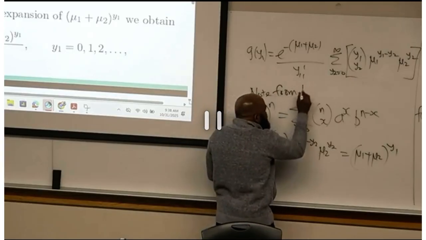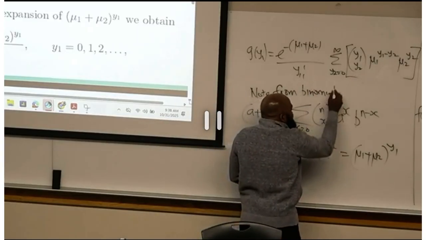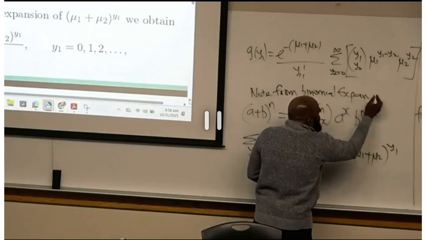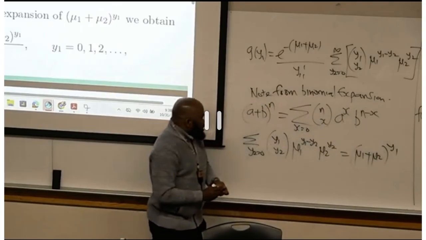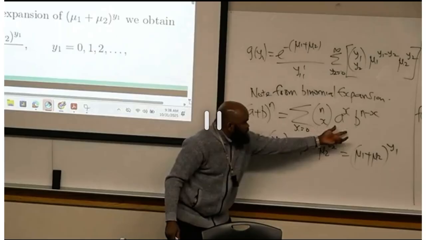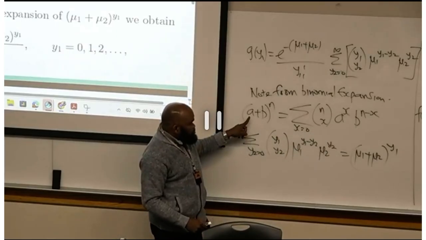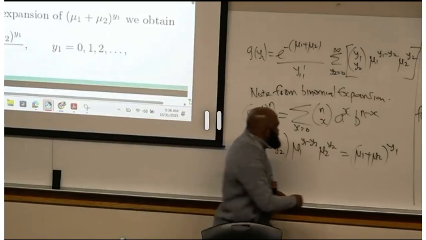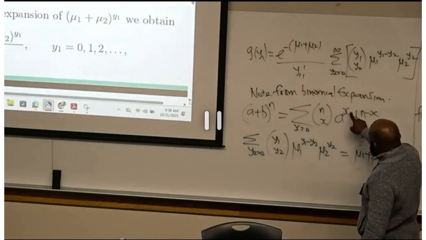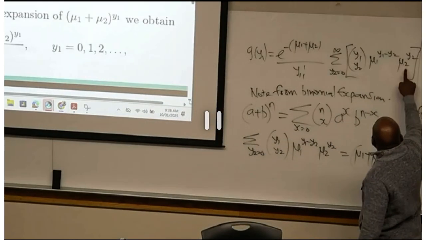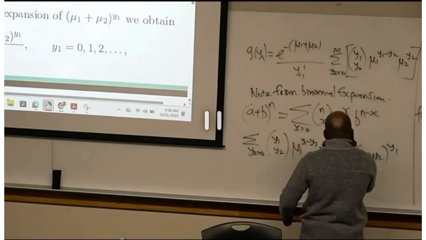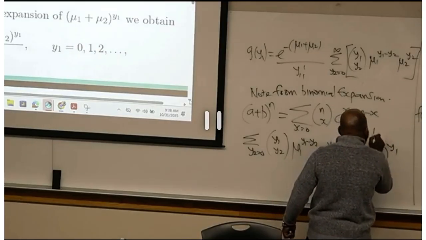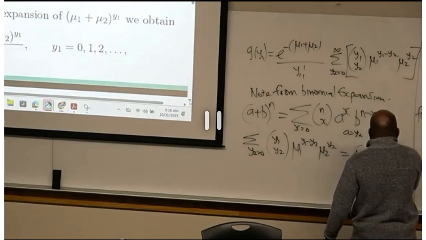from binomial expansion, if a plus b raised to power n equal to that. So in this case, my a is actually being introduced. You can see here a raised to power s, right? What is here? So here, mu2. So my a is mu2. So that's what I mean. A is mu2. B is y1.